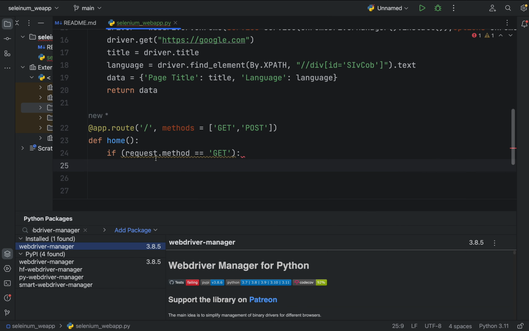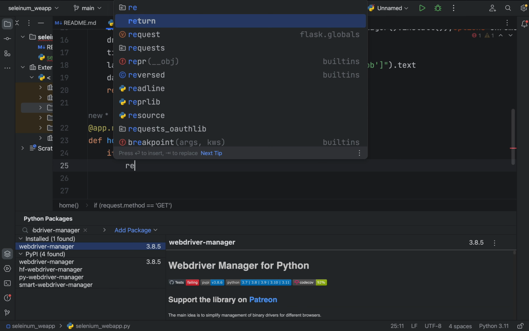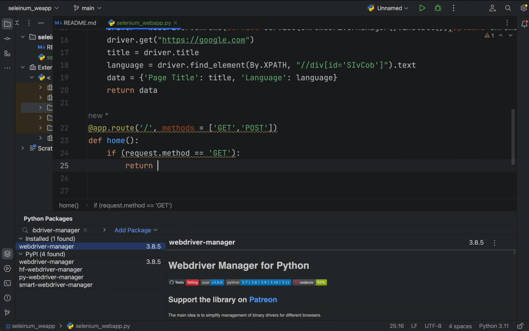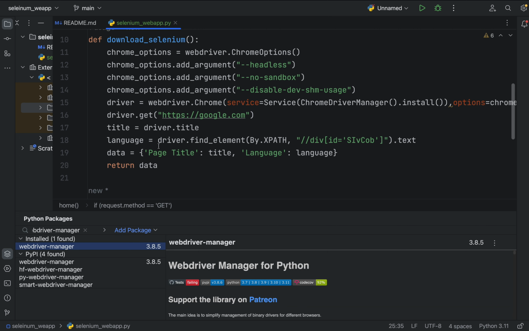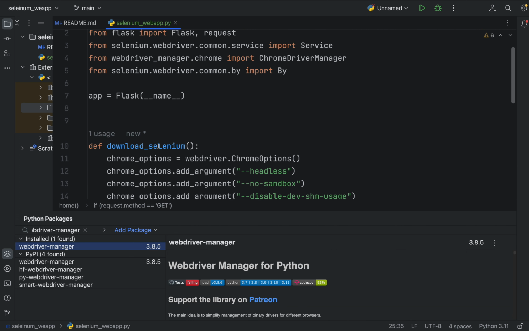Return data. And then we'll return that data in the user's request. So return download Selenium.